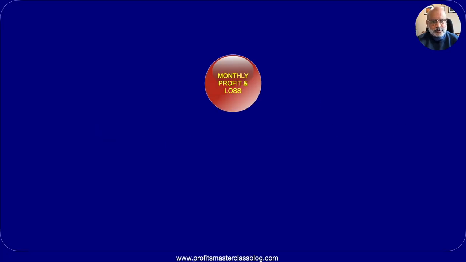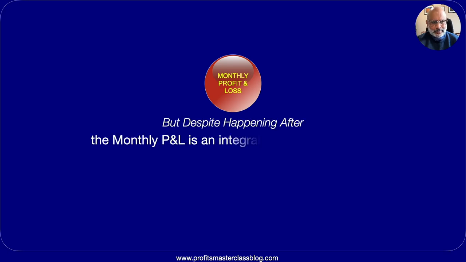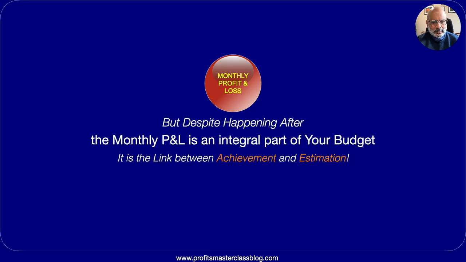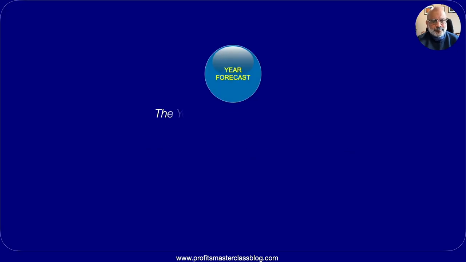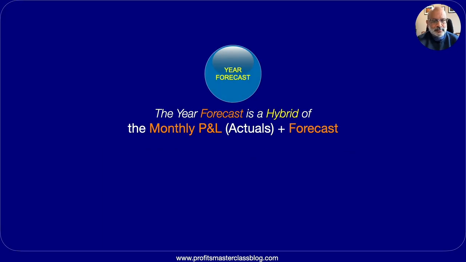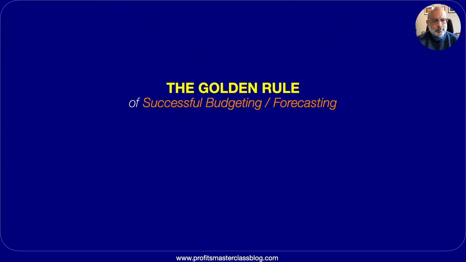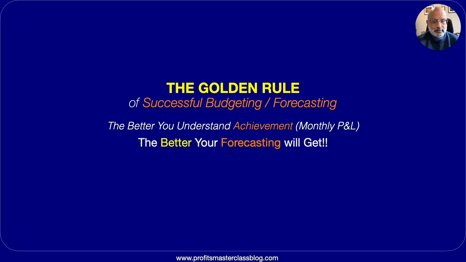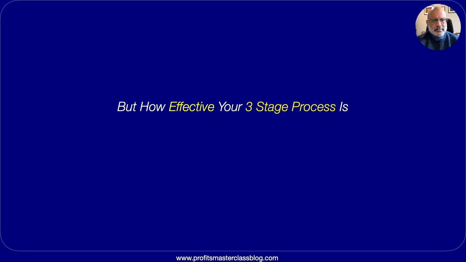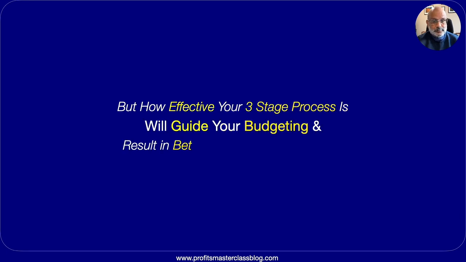The monthly profit and loss report is a key cog in your marketing wheel. Annual forecasts give you a full picture of what your room revenue looks like. You may not think it is, but this is the golden rule, and it provides you a better handle on your monthly P&L as being indispensable for your budgeting and forecasting. The pre-budget plan is something that cannot be ignored in the budgeting process. The proof of the pudding.